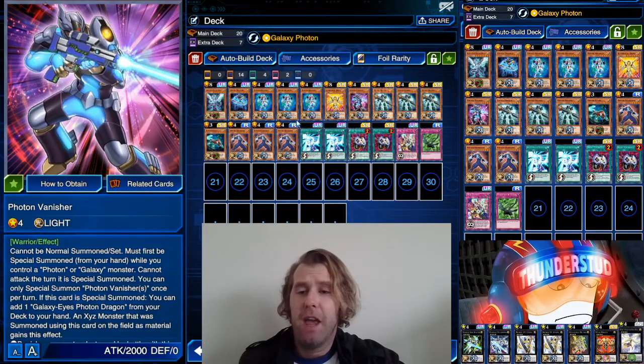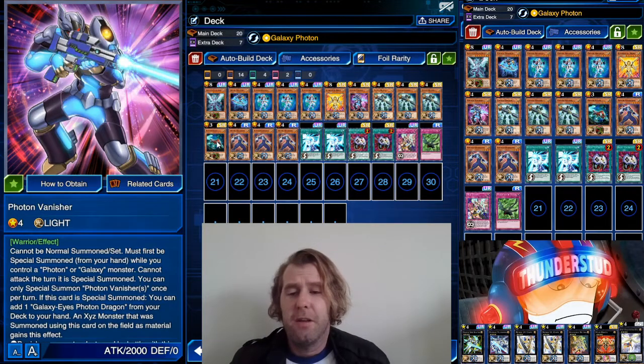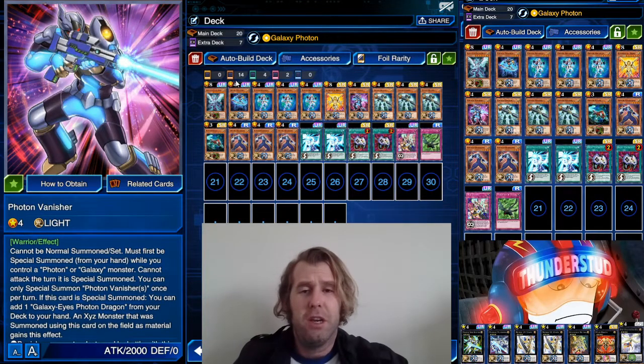So now we have Vanisher. He's one of the super rares from the box. Special summon him when you control a Galaxy or a Photon monster. When you do, you get to add your Galaxy Photon Dragon to your hand. It's pretty useful because of the skill we're using. I'll get into that in a moment.